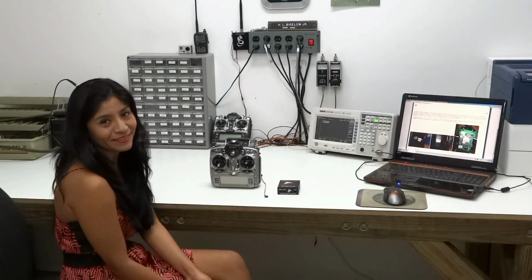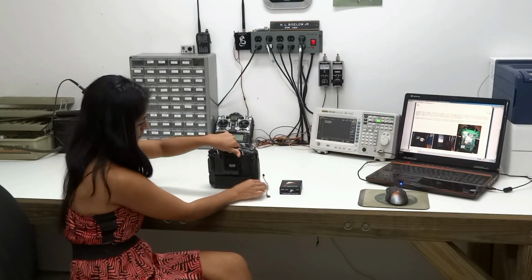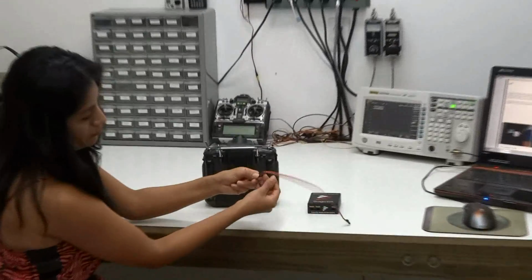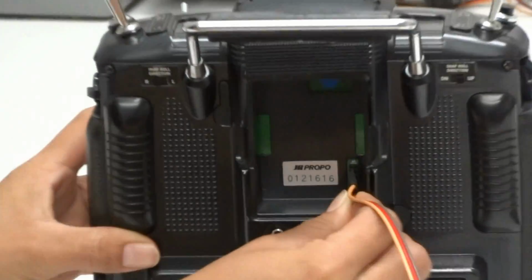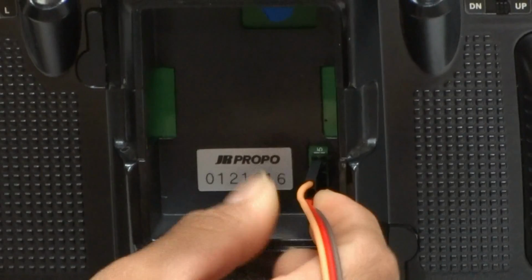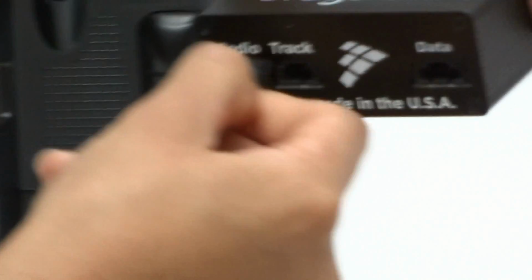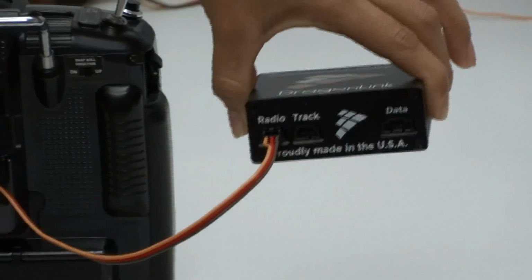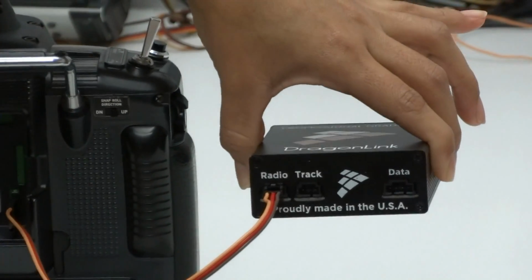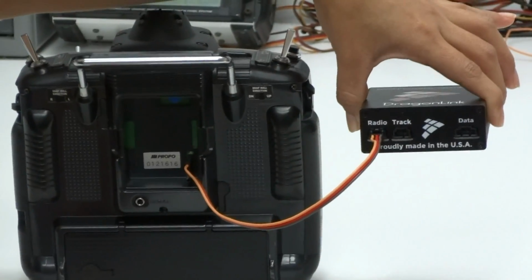Next order of business is to connect the plug to the RF module pins of the transmitter. So we have removed the RF module on this JR radio, and the connector that we just put the pins into, we connect it to the RF module pins, and we connect the other side to the DragonLink transmitter. Make sure you put it in the radio port of the DragonLink transmitter, because if you plug it into the wrong one, it could cause some damage.